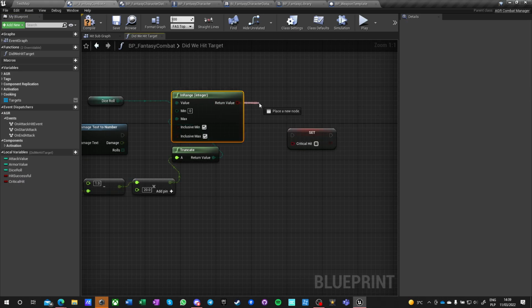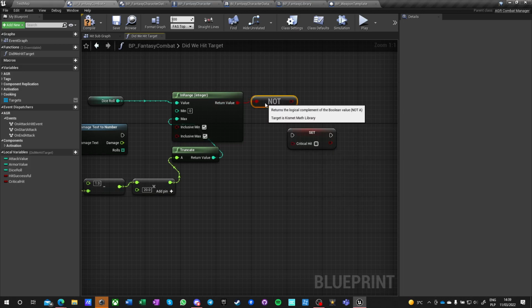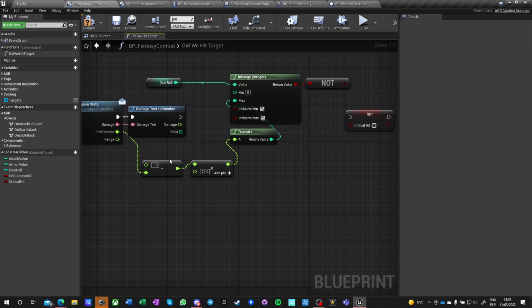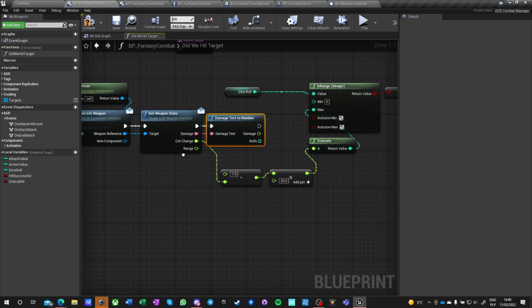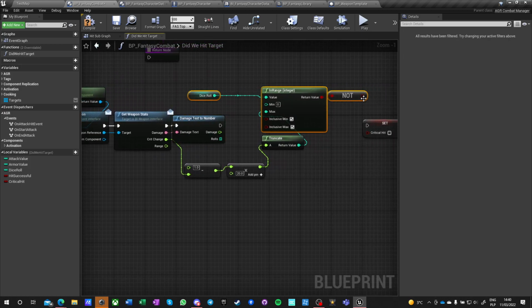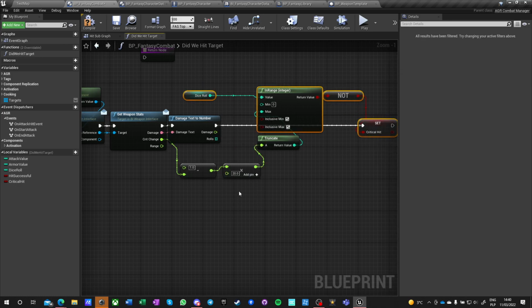Set. Not critical. Can we do it easier? No. I don't think so. It's not critical, so we go with this.